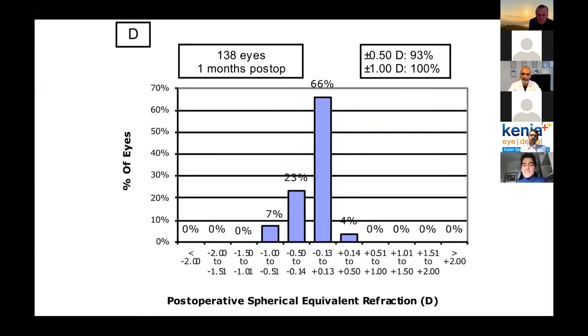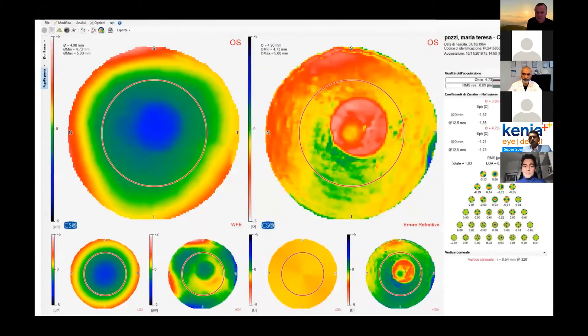I'm very happy with the quality of these lenses. The calculation formulas are really on target — the postoperative spherical equivalent refraction is very close to zero. But as Dr. Bouvet said, the defocus curve is really flat, so these lenses are very forgiving. Even if you do not hit plano, patients don't mind because you have both eyes implanted and the defocus curve is very flat. In comparison to the diffractive scan I showed before, this is the aberrometry from a Lucidis lens, and as you can see on the left part of the screen, you don't have all those rings leading to halos and glare that patients complain of — you have a nice, clear view for the patient.